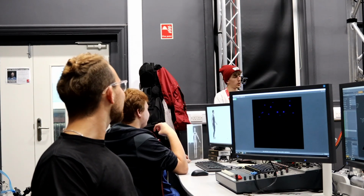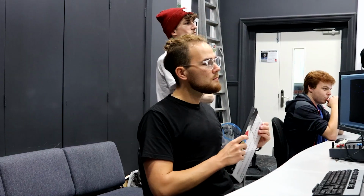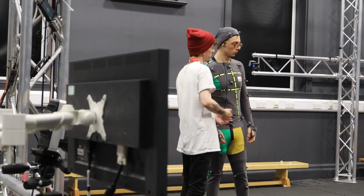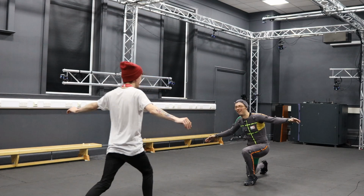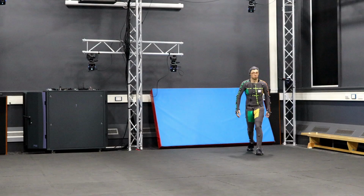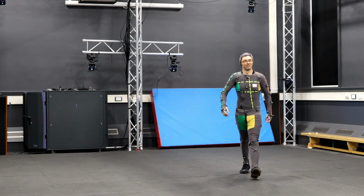Unreal Engine allows us to use this room in VR as well, so if a student or a prospective student was using a project and they needed to use VR, they could simply come over here into the room and use it. Not only have we upgraded our stage, but we've also upgraded our suits. Now we have references on the suits, so students can easily tell where they need to put their motion capture balls, which is seen on here, and they can tell what university they're from.